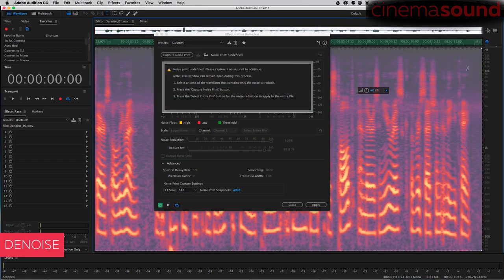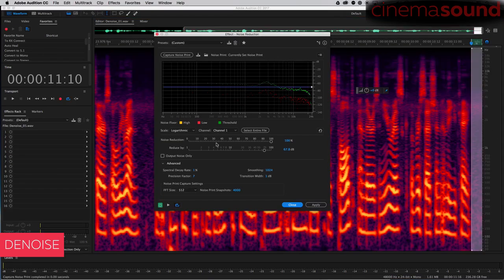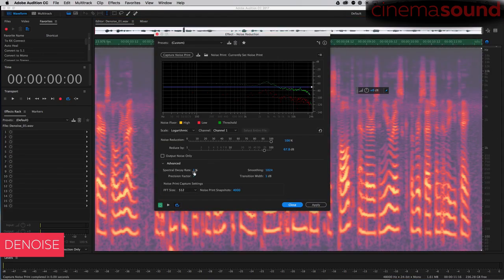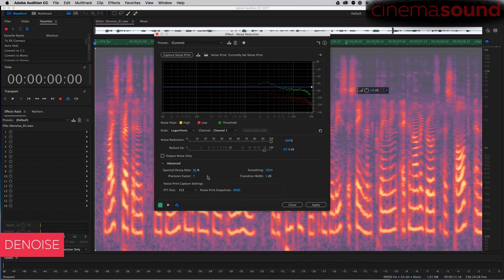Let me show you something else about how this works, just so you can kind of get a feel for how all of these things work. We'll capture. So this is a spectral decay rate of 1%. Vice President. Let's run this up. Vice President for Economic Monetary Affairs Oli Ren. Here I was doing all that stuff. That's because we really slowed down the rate or the gating at which Audition does its work.